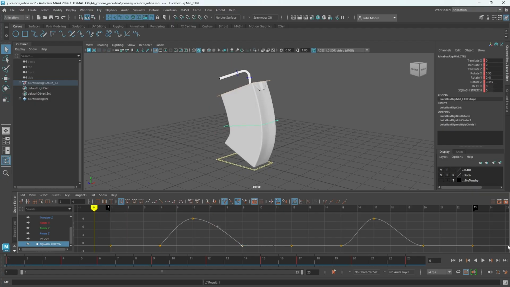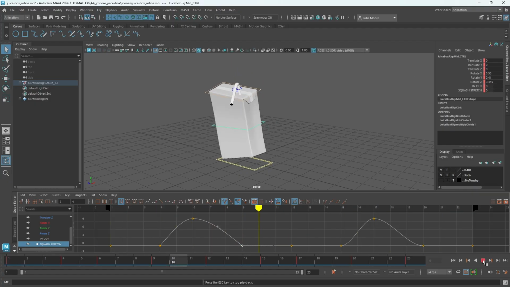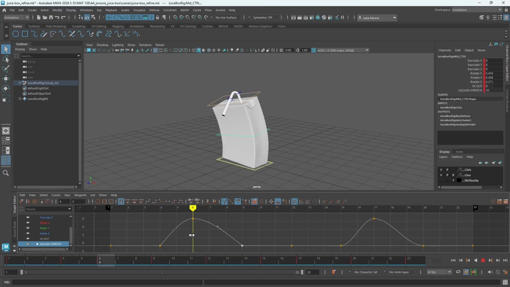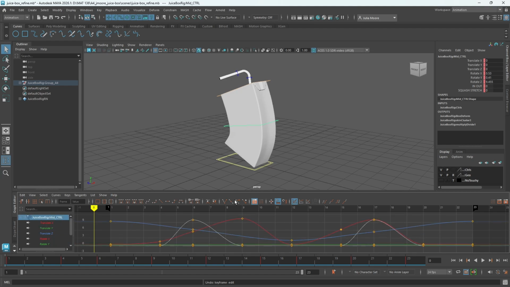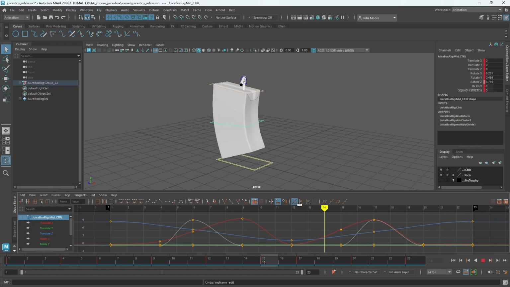So let's see what that looks like. A very, very small change. Whereas this one eases into that squash, this one now pops down into a squash and pops back up. So if you want to change that, you can. I'm just going to undo and bring it back to what it was. Okay, so that was everything for the middle controller. We cleaned that up. Overall, that looks pretty clean to me.